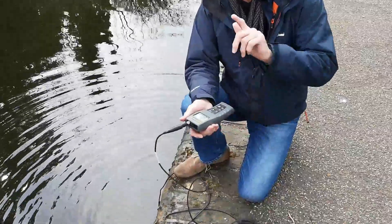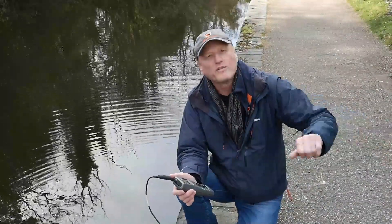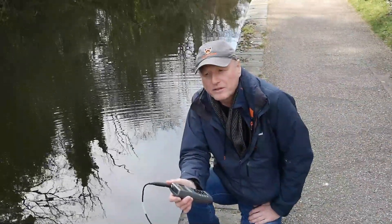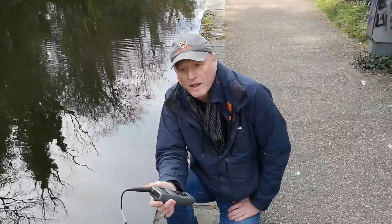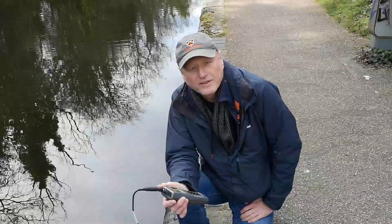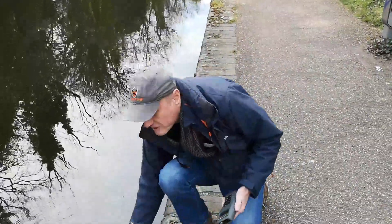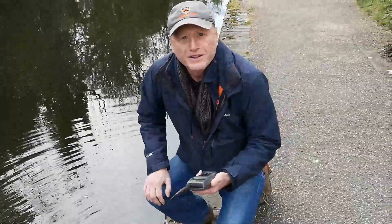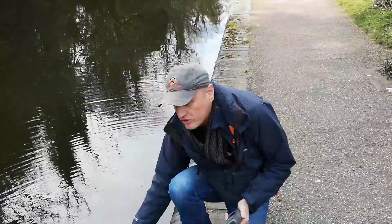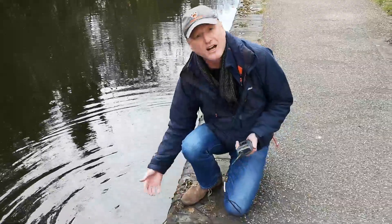The water temperature on this instrument is reading eight degrees, which is slightly higher than the 6.7 degrees Celsius on the Hannah meter in the previous video. The reading on the DO meter is 8.6 — a difference of about one to two degrees. Every apparatus has different accuracy and positioning. DO measures the dissolved oxygen in the water. The question to ask is: will dissolved oxygen be higher at the surface or deeper down? The answer is that it's going to be higher towards the surface because of interaction with atmospheric oxygen.